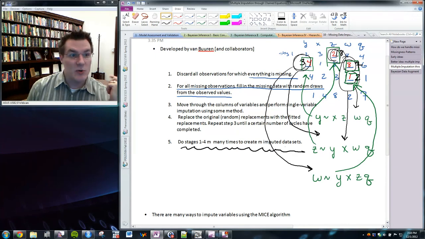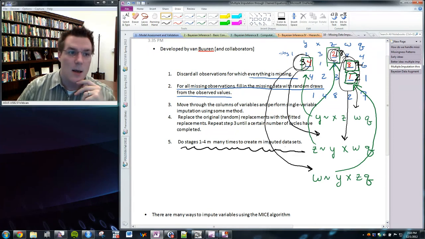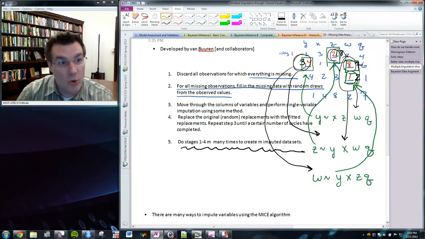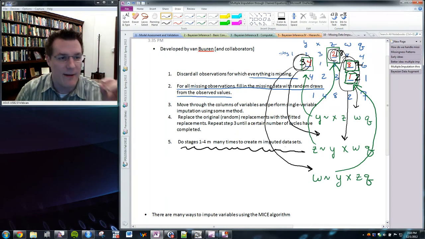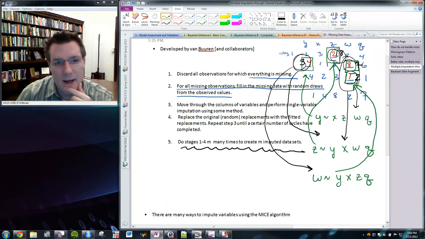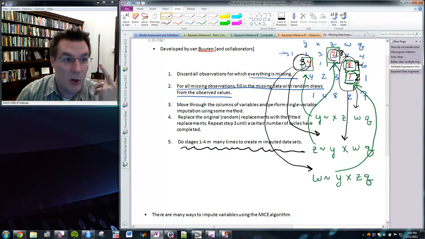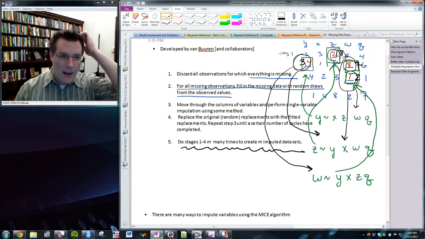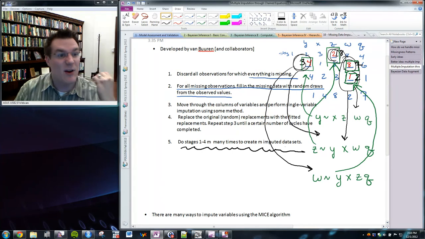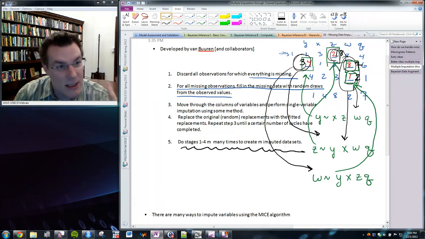Now, there are two sources of variability in this imputation process. One of them is your random seeds that you start at the beginning might lead you in a certain direction in terms of the final values you arrive at for imputation. Another source of variability is, if your imputation model is like regression, and you're not just picking the maximum likelihood prediction, you're choosing out of the distribution of all the possible predictions, then you've got variability that accrues due to the uncertainty in the imputation model.